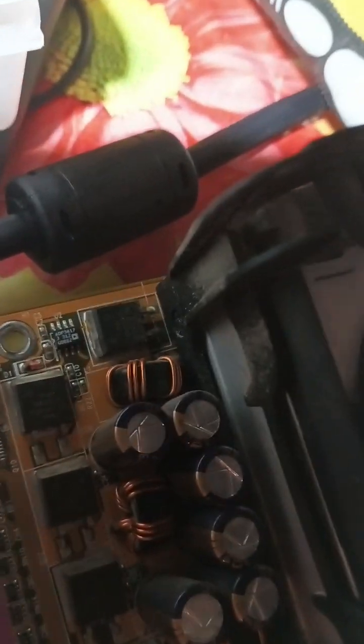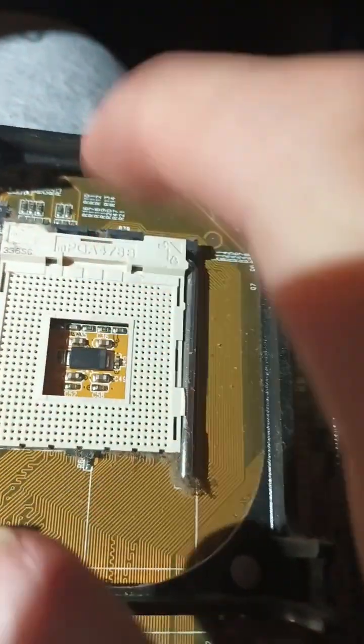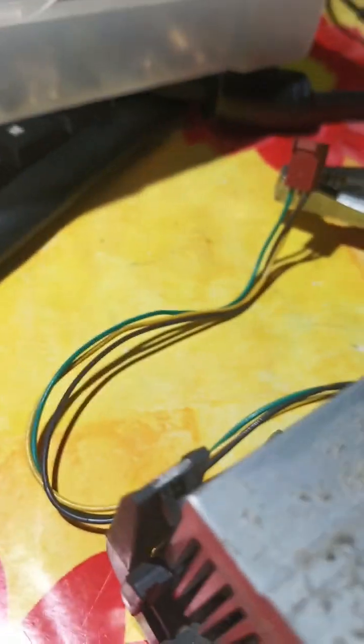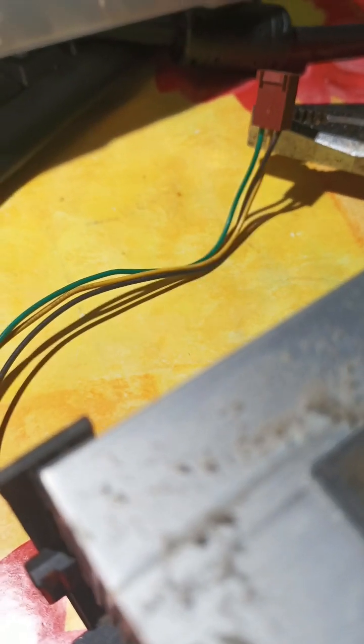So let's slowly undo the stock cooler and let's see what is hidden under it. Okay, I don't know how to pull it off. Maybe it's fried onto it. Okay, so this is ultra rare. We have an old socket 478, which is rare. I need this motherboard to work, man. Or at least the CPU. Imagine it working and only being the RAM or something like that.